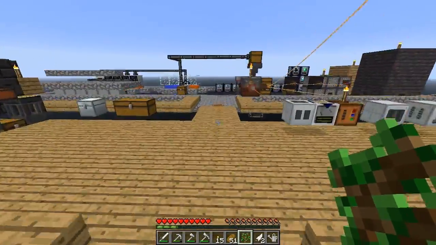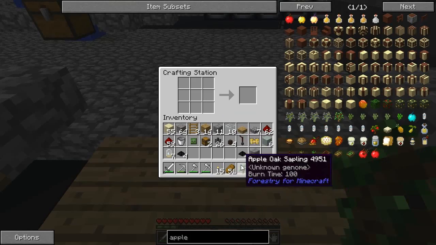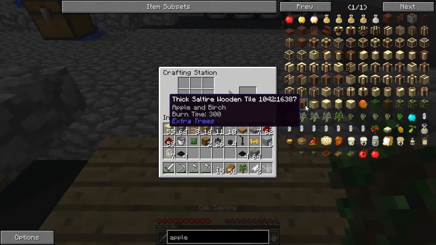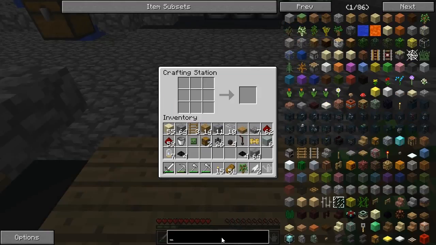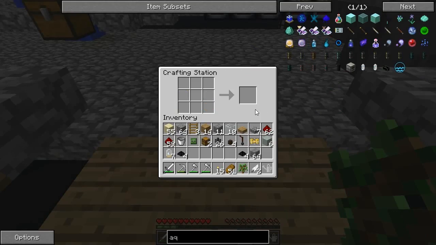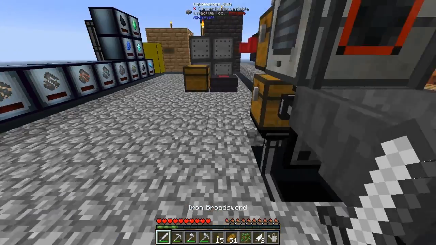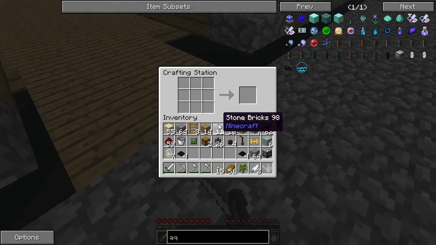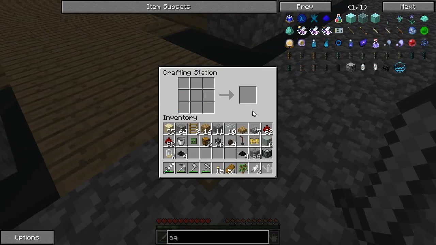If you just run it over here and stick it in, it becomes an oak sapling. So I need to take a quick look at how that all works. What am I missing from that? I think I'm missing one of these. We'll have to make more of those. Oh, there's a lot of stuff to go.